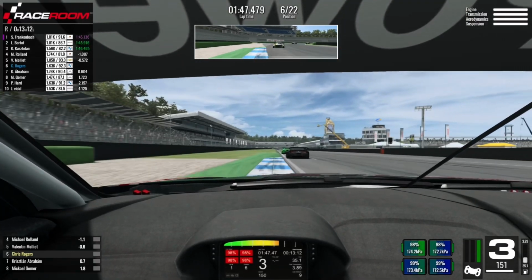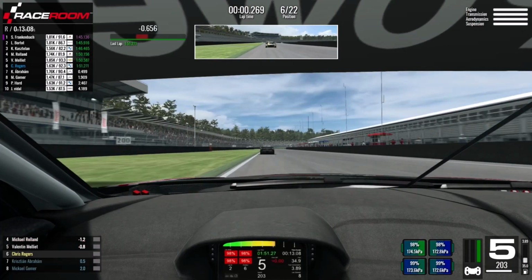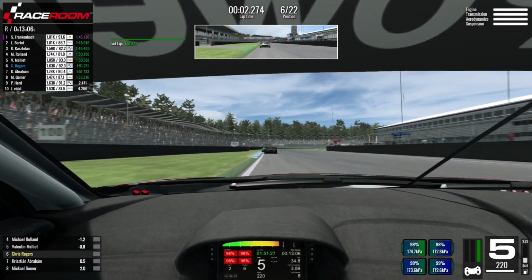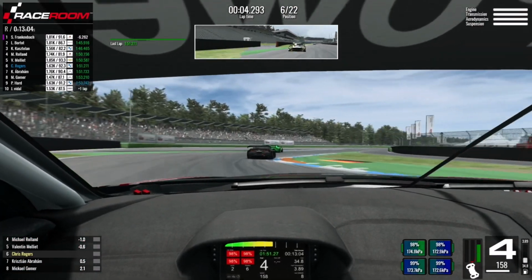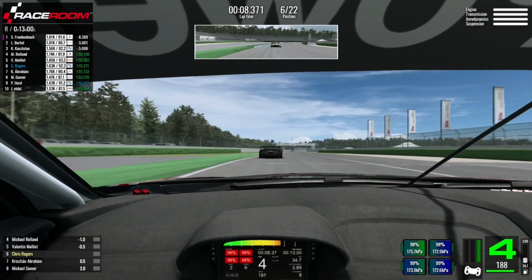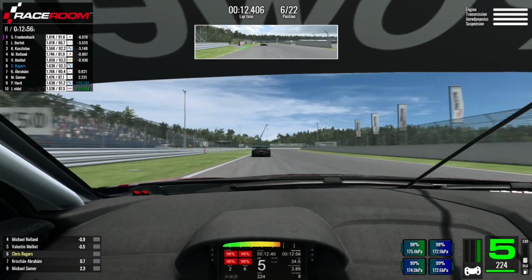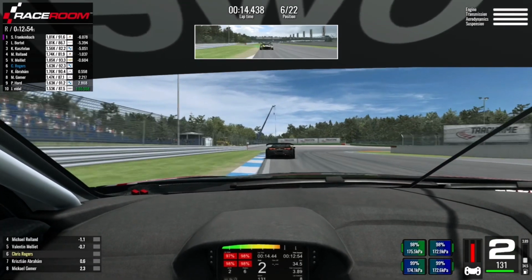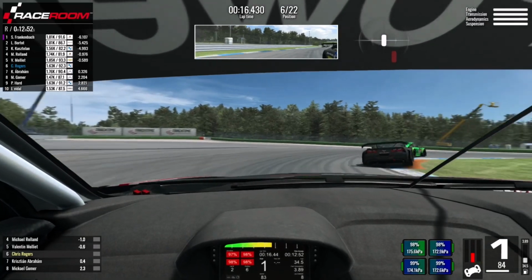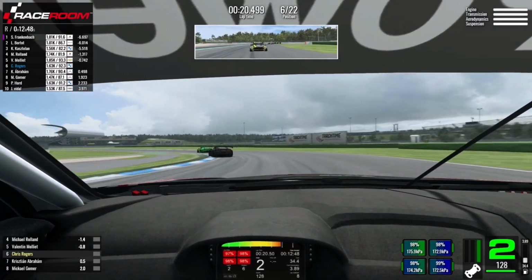Oh, I just didn't have quite the right line in that final corner. I got on the gas and then I hesitated. I had to get off again, and that's cost me a couple of tenths to the 2 cars in front. And what about Abraham? How far behind is he now? It's 0.7 of a second, so we've opened up a little bit of a gap. However, he is going to close right in now on the brakes and have another look up the inside. Again, we've defended hard and we've held the position.